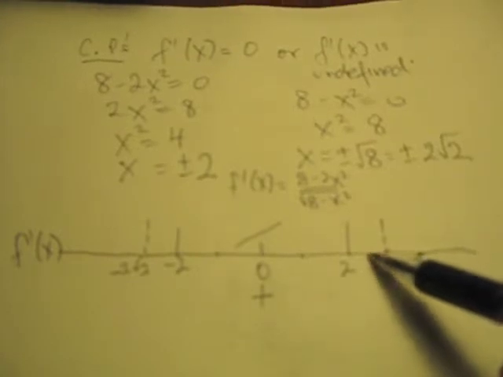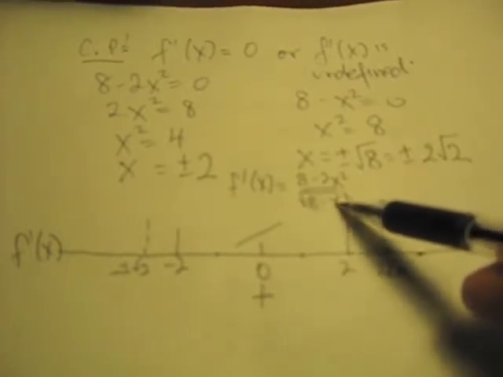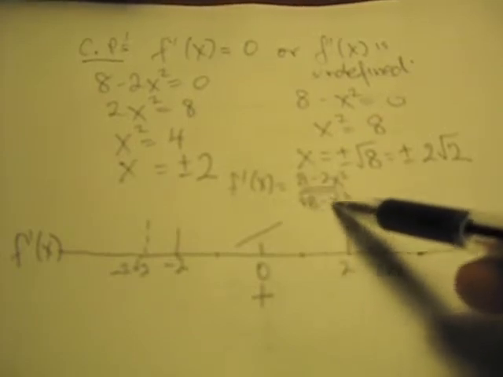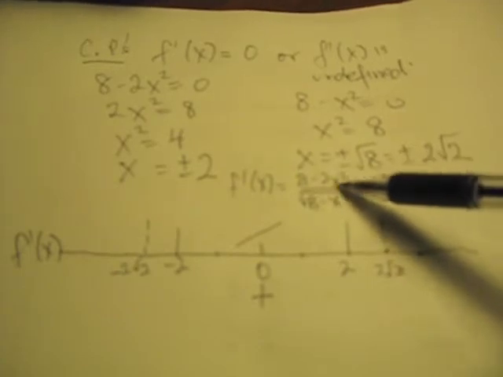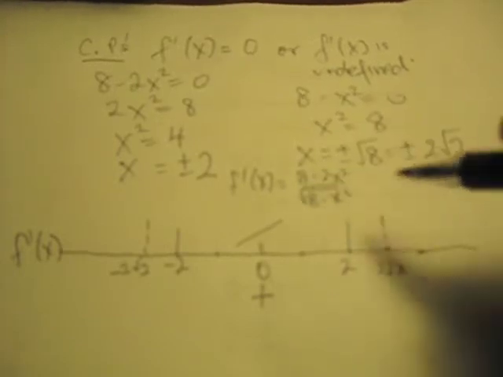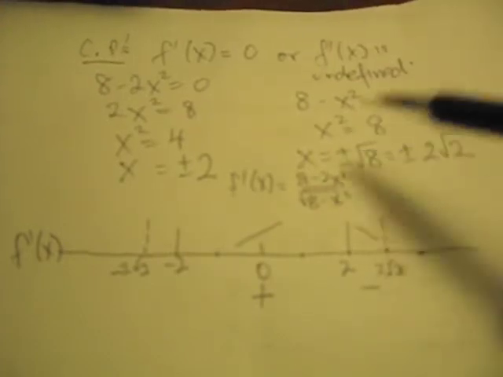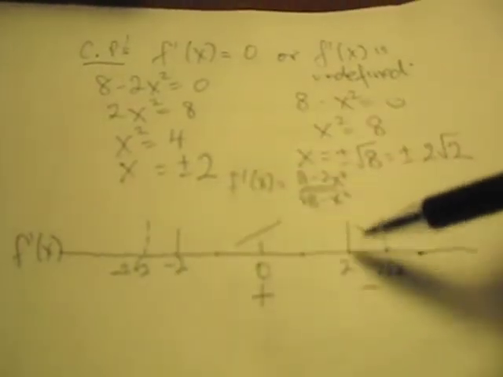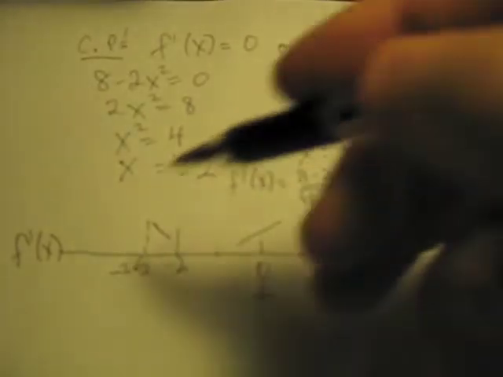Now if I come down to here, in between 2 and 2 root 2, to something like 2.5, the denominator is always positive. 2.5 squared is going to be less than 8, so this is all positive under here. Also notice if I put 2.5 squared in here and times it by 2, we get a negative number on top, and so this is negative here. Now notice that we have an x squared here, so when I come across to this region, the same thing is going to happen if I try a negative 2.5. So we have a negative here.